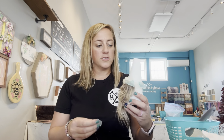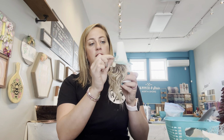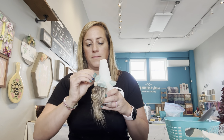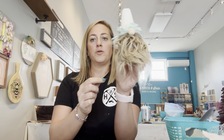Now I'm going to start to build up, again, the front and the back. And I'm just going to alternate, again, what colors I'm going to use. I'm doing the mix of the white and the blue. So I push it in and then angle it down. I have a little bit of beard stuck to me there. But if you start to get strings of glue, I would recommend unstringing them or getting them off your hands or off the sea glass as you go. It's a lot easier than just keeping it on. So I push it in and then I angle it down, okay?